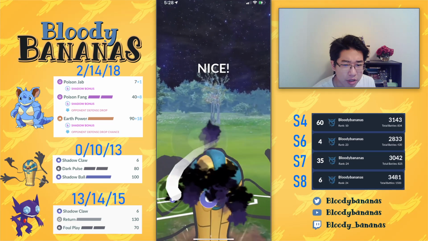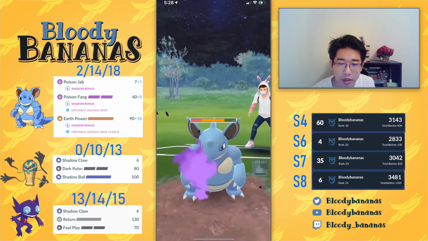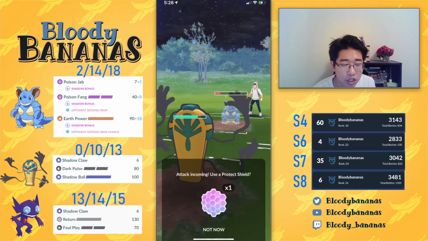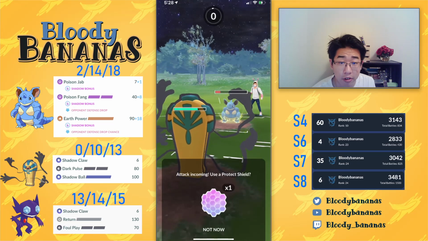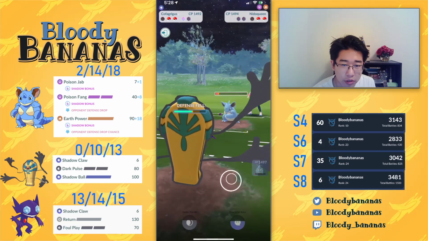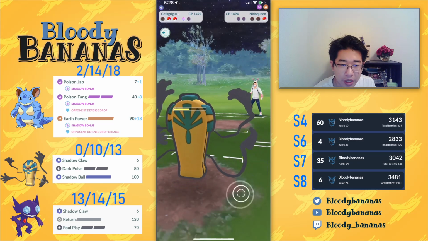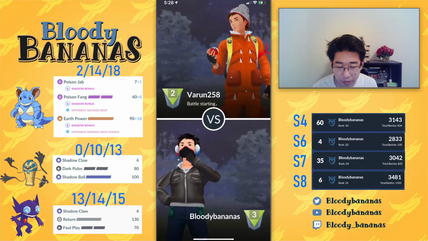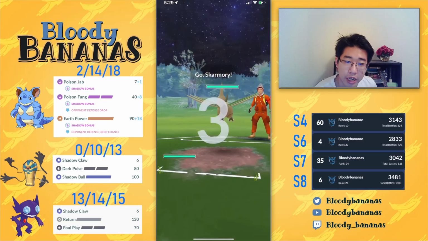That was really weird, what my opponent did, but I guess they didn't want to tank an Earth Power, right, with their Nidoqueen. So here, I believe I survived this Earth Power, so I don't shield. Like I said earlier, Cofagrigus is really tanky, and you don't really have to use shields on it. And my opponent went for a bait, which makes sense because they really need to land an Earth Power in order to win. Yeah, and there's game number 1 here.